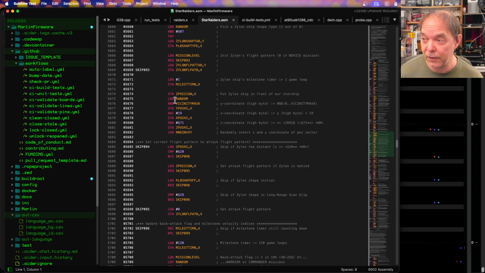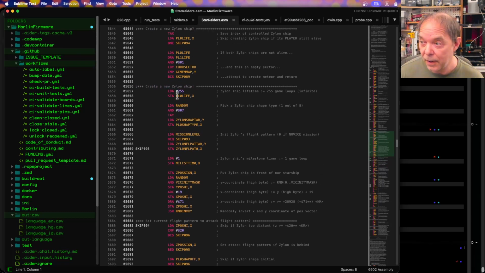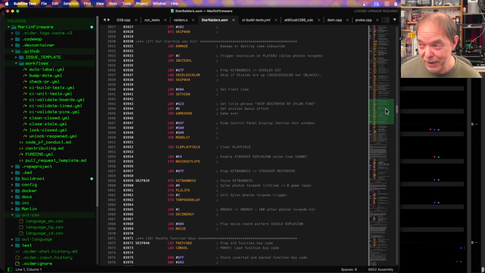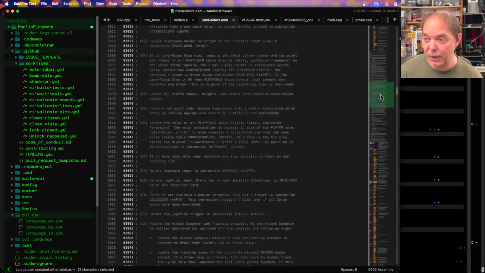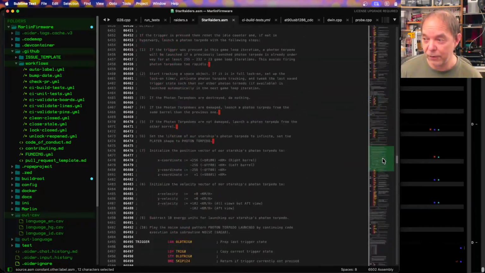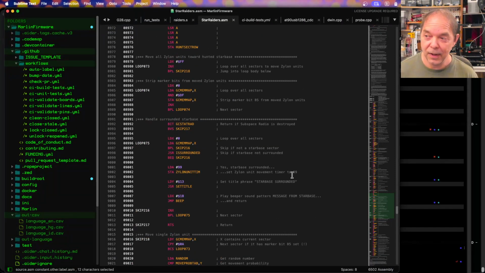But in general, as I'm looking at it, this is much more documented. Everything's got names, like skip here, BNE to skip, shield color, clear playfield, JSR clear playfield, store. So this is a nicely documented version of Star Raiders. You could study this to see how to do really good bitmap manipulation.